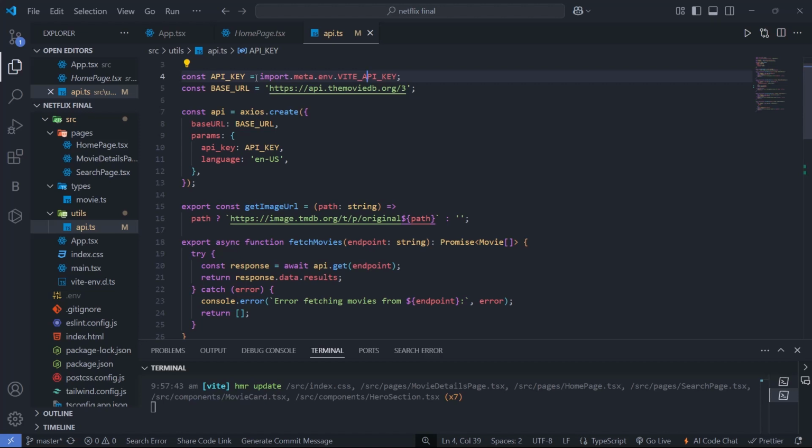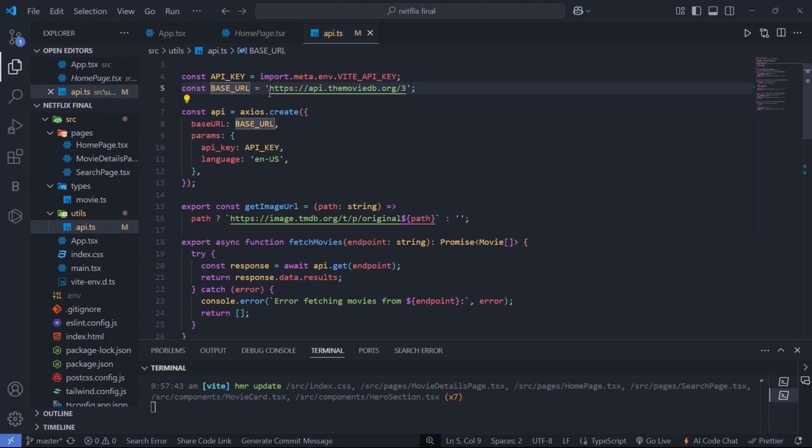Otherwise you can paste it here also for your learning purpose, but don't push your secret key, don't leak your secret key. You can paste your API key in double quotation and it will work the same. But .env is a very professional way to create any website and protect your secret data.